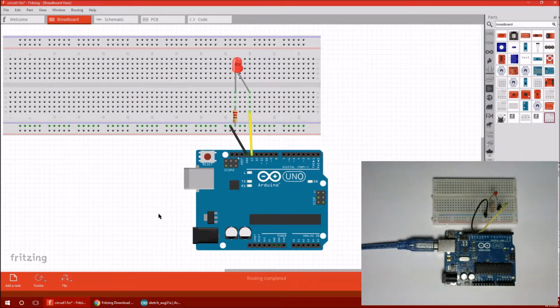Another thing to mention is you can see that there's no shield on top of my Arduino. I'm not going to be needing anything like an SD card reader writer. So if you have a shield, you can just pull it right off if you want to do this little project.